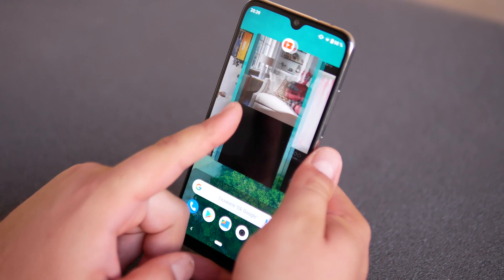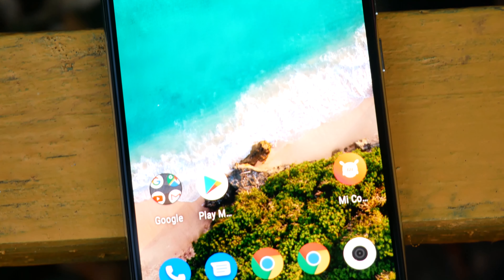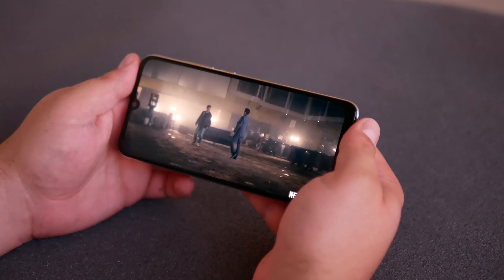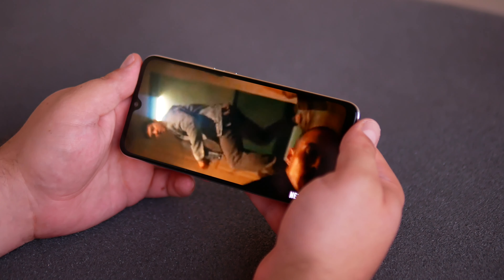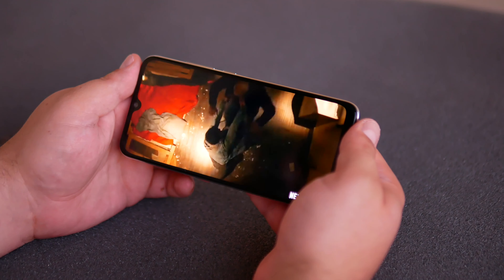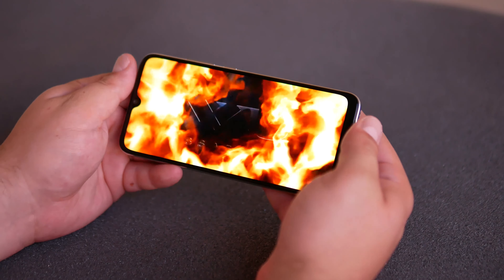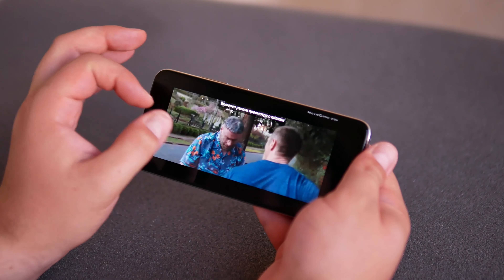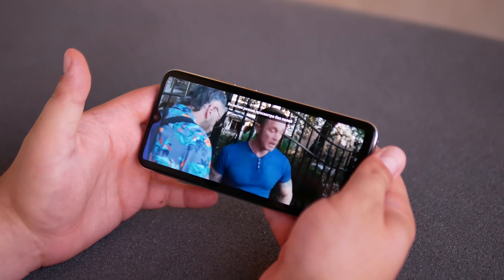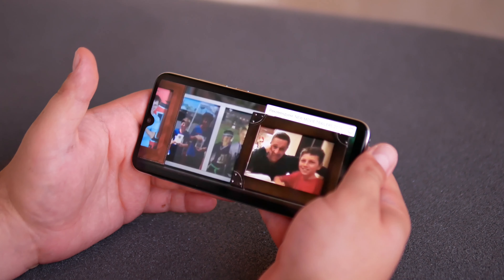There are no questions regarding ergonomics — it lies comfortably in the hand and is convenient to use. The most controversial moment of this smartphone is its display, or rather its resolution: 1560 by 720. Not everyone understands the decision behind this, given the rather big 6.1-inch diagonal. However, this only concerns those who worry too much about numbers or use VR. Are pixels visible? At a distance of 3-4 centimeters from the eye — yes. At a greater distance — no. The rest is quite normal: Super AMOLED, with good brightness and decent viewing angles — for games, for videos, for reading. There are bezels around the display, not too wide; typical of this price segment, although they could be smaller. The only thing that annoys me is cropped videos, although you get used to it over time. I guess I've become an adept of pop-up cameras — I want the top frame to be bigger on top.